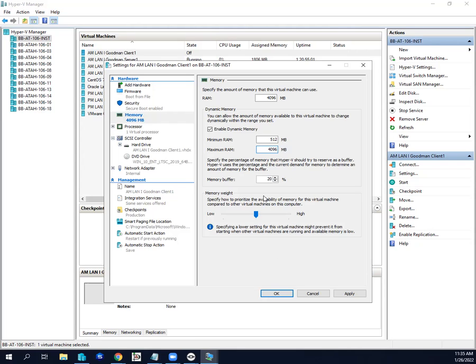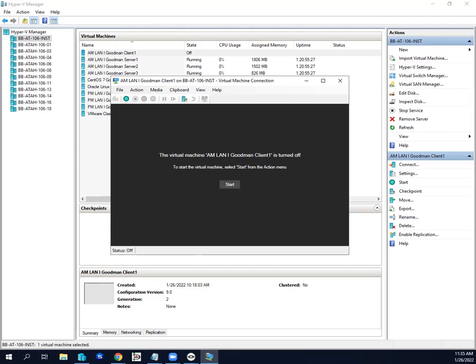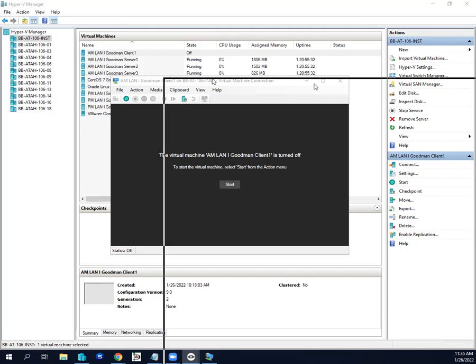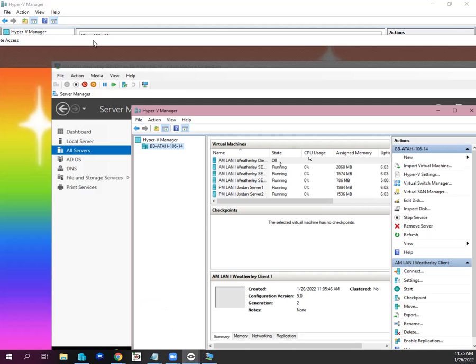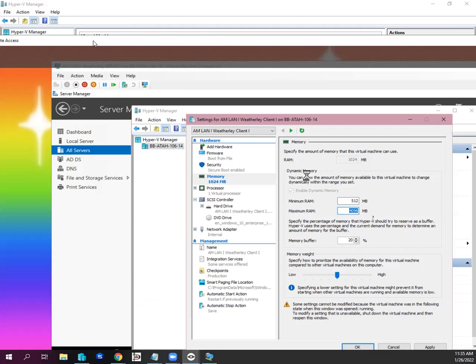I don't care about minimum. Windows 10 is always going to consume a chunk. Do you want to do our processors too? Nah. No? It's not running a database or anything. It's just running Windows 10 stuff. Click OK. So are you sure it's off and not paused or something? Check it out. So you right click and go to settings. See, it is grayed out.